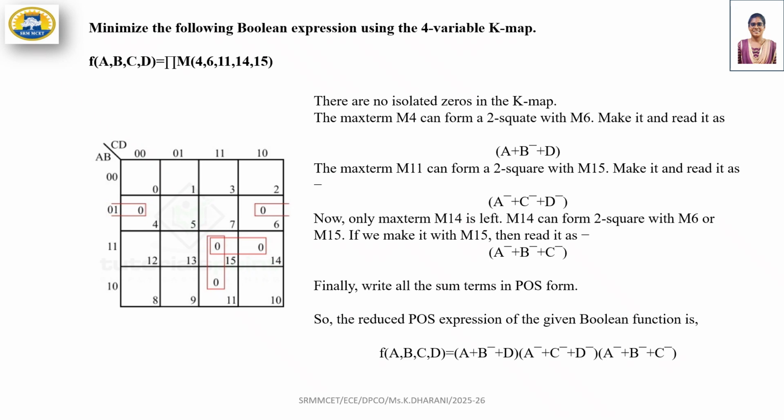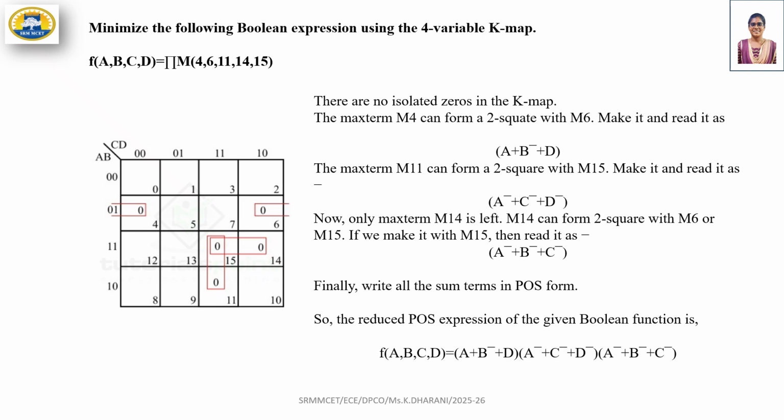See, here they have been given a value for 4. For 4 I am just mentioning 0. In min term we mention a 1, but for max term 4 we are going to mention 0, and 6 as a 0, 15, 14 and 11 as a 0. I am just going to make a group of the first term. See, using this, 4 and 6 can form a group of 2 square. Okay. Then here we can go for 15, 11. That we can have a group.